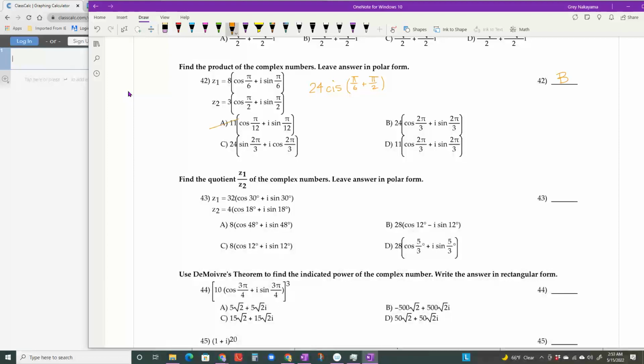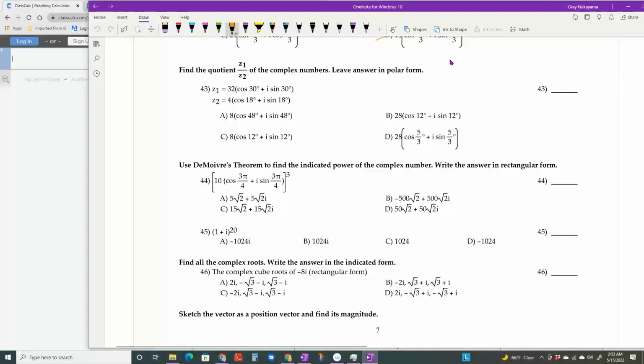Okay? But as I keep telling you, you can always cross out two answers to begin with. So look at this, y'all. When you crossed out knowing that I had to multiply the R values, what's the difference in this one and that one? That says sine plus i cosine, and that says cosine plus i sine. So you didn't even have to know how to add pi over 6 and pi over 2. Okay? Multiplying means you multiply the R's and add the thetas. Divide says I'm going to divide the R values and I'm going to subtract the thetas.